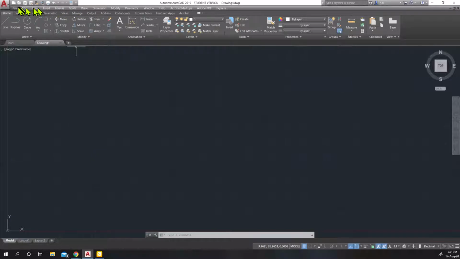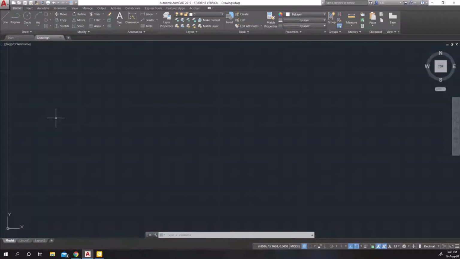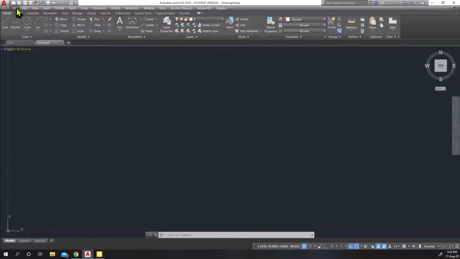Directly underneath that, I've got my menu, and you guys probably have your menu off. So all you have to do is come to this top button here and go Show Menu Bar, and you'll see you've got File, Edit, View, Insert, Format, Tools. This is all the same stuff that you would typically have in like Microsoft Word, Microsoft Excel, PowerPoint, any program. You would have these types of options.